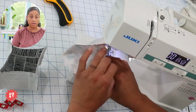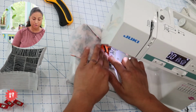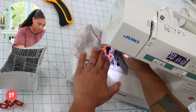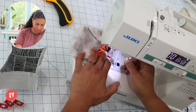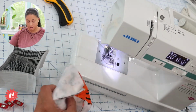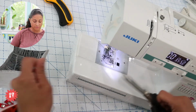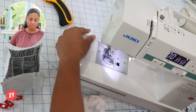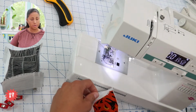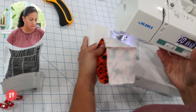Because the last thing you want is to stitch your lining, flip this all the way right side out and think you're done, and then see that one of the straps is halfway out of the seam because it moved on you in between the layers. You've got to be careful. Another thing you can do is not use a basting stitch. We say basting because it's automatic, since it's going to be hidden between the 2 layers and we're just doing that to hold them in place. But you can always baste with shorter stitches, especially if you're not going to take it out. It doesn't really matter. All right, so that's it.